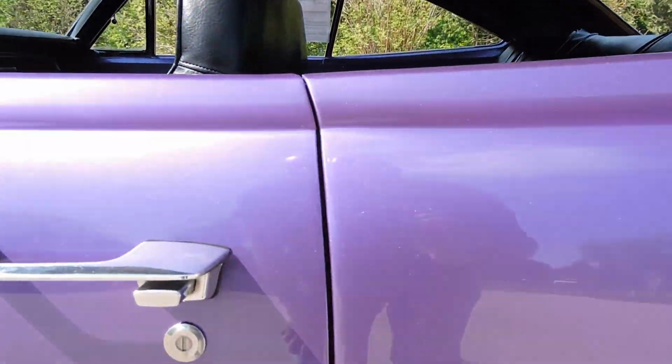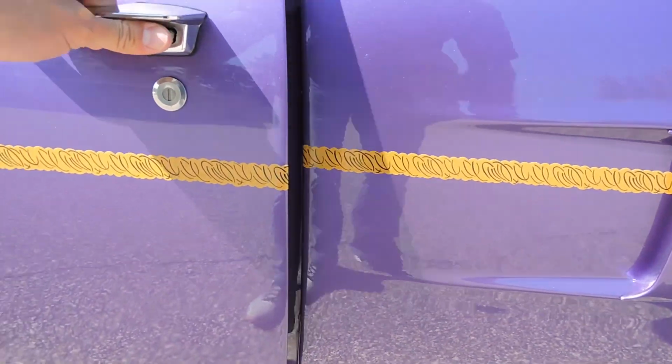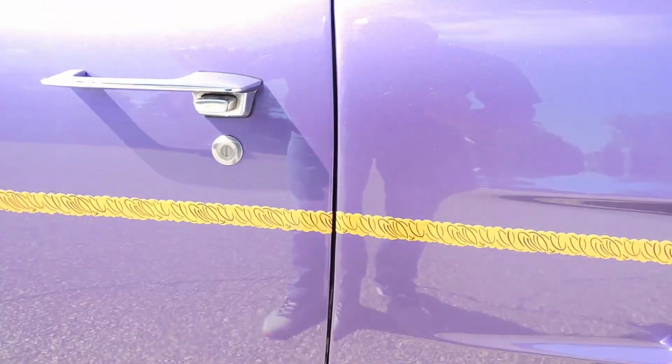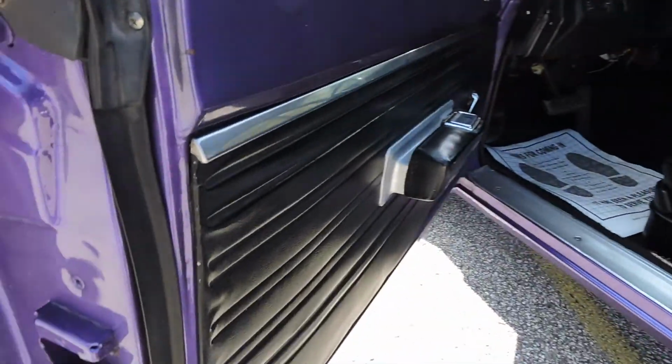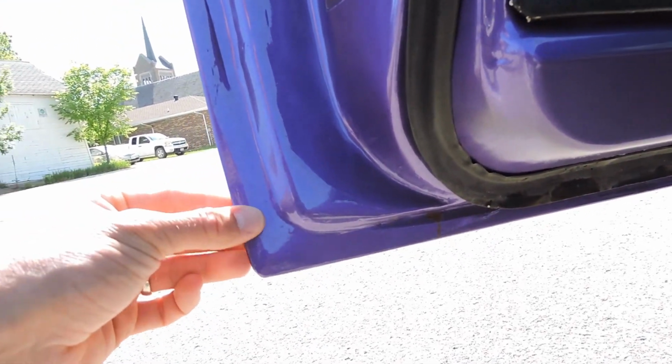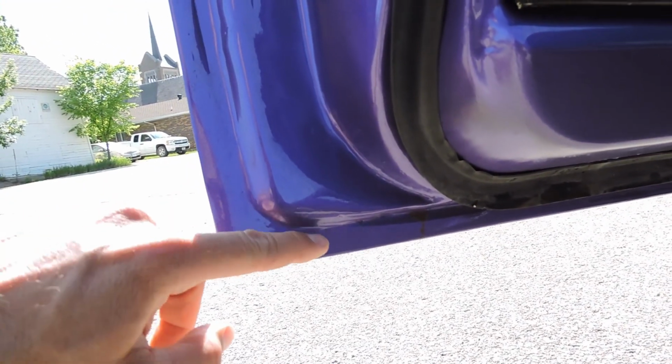Here's our door gap on the driver's door. Door shuts with ease. This corner of the doors had a little body work done to it. You can tell the passenger side hasn't, but this side has here.